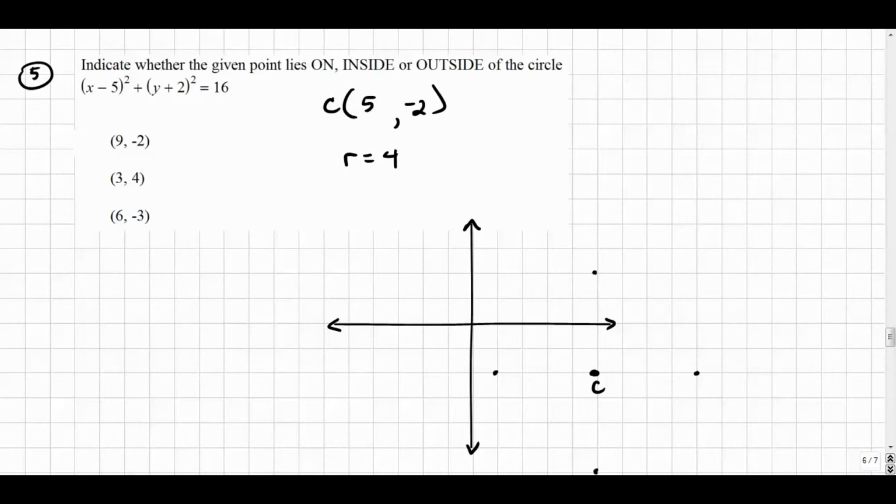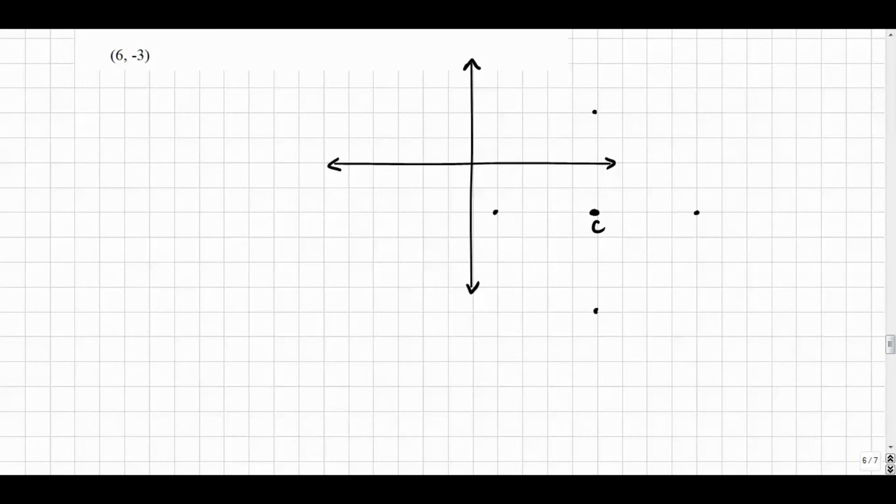And just kind of connect them the best you can. Again, not super easy to do on the computer like this. In fact, I could probably do a little better job than that. Let's see. Let me do this.